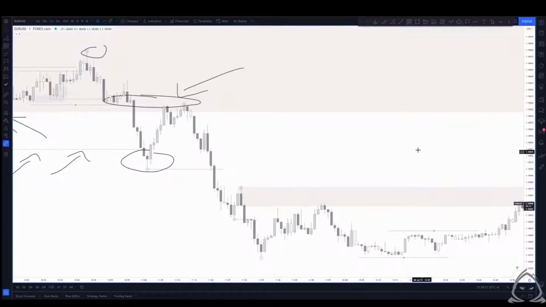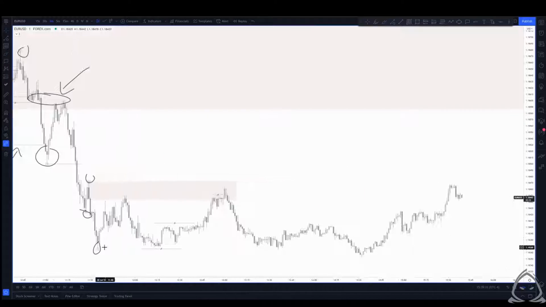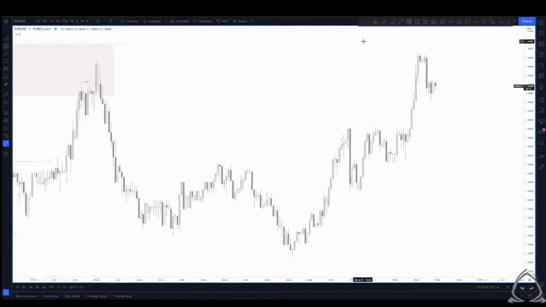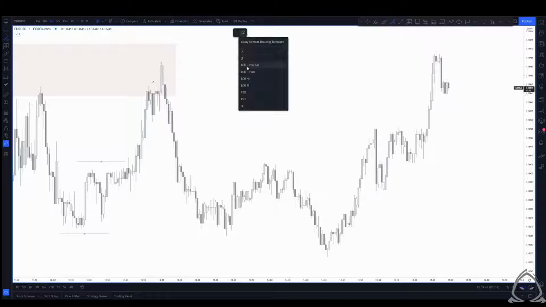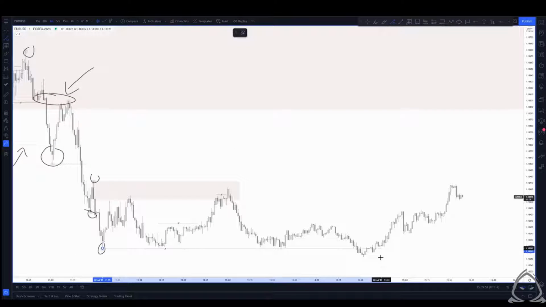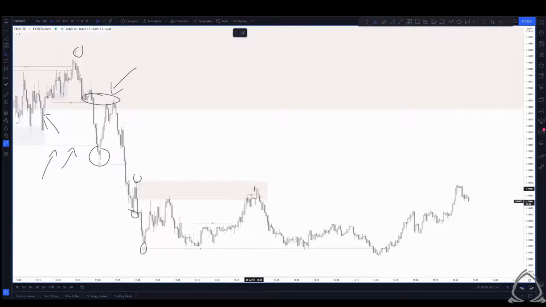And then what we can see, if we just continue on, is price now forming a series of lower lows and lower highs. And as it currently stands, the market has just barely broken this low point right here. And then again, if I just draw on this very quickly, we have our lowest low here. Price then breaks that structure to the downside, and our previous high would be right here.